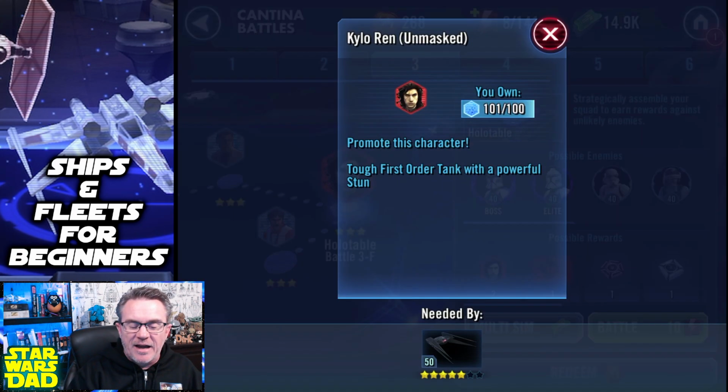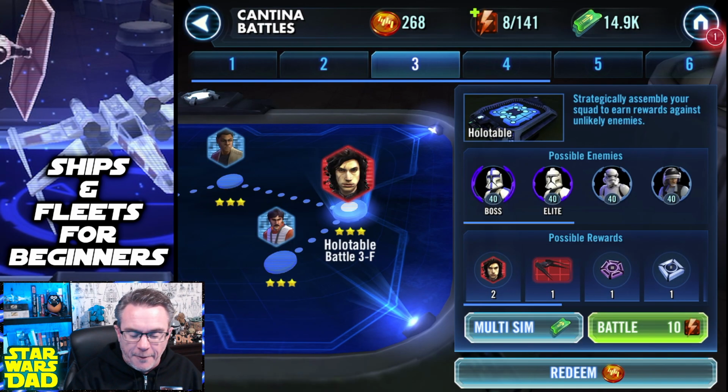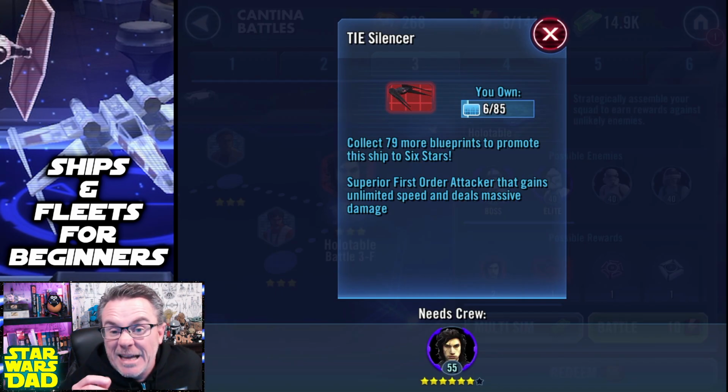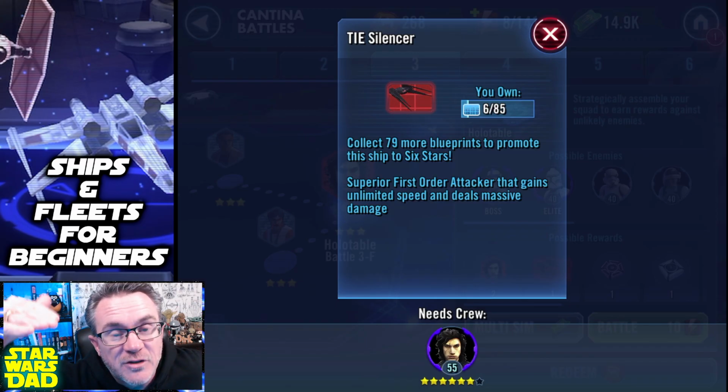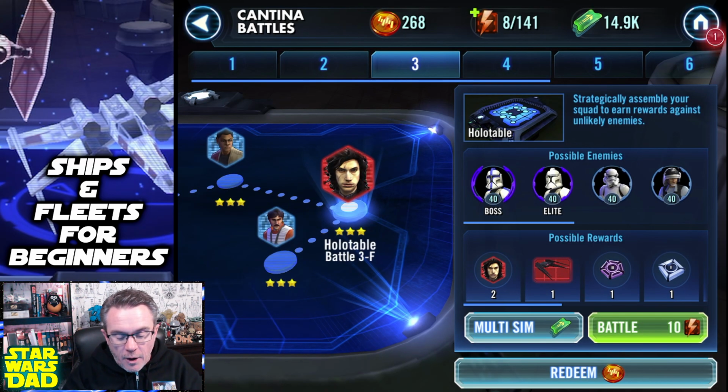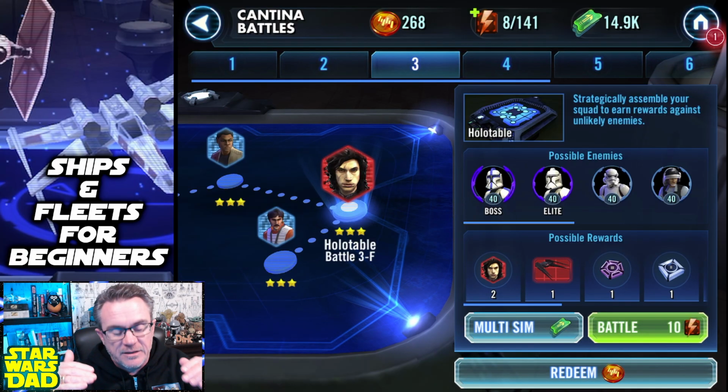You can see I've got Kylo Ren unmasked at 100 shards. I can unlock him at 7 stars right now. But I've got the TIE Silencer at 5 stars, which is where I need it. I need a dark side ship at 5 stars. And I can farm this one node every day and get both of these things done.